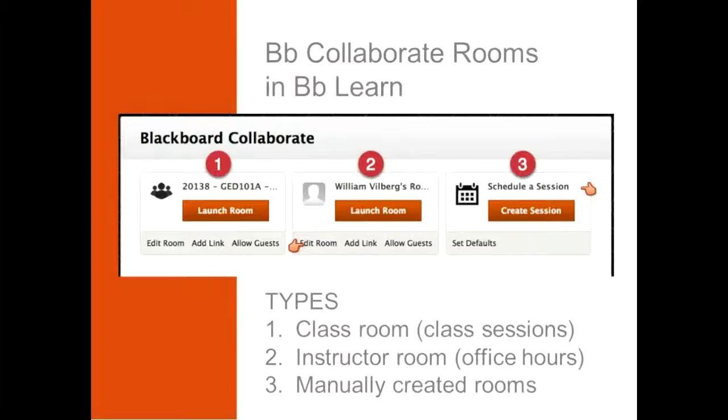Brian asked a question: does my room automatically show up as the same link in all my classes? The answer is yes. When you go into your control panel, your room, William Vilberg's room, in every class that I'm an instructor in, that box will be there and it's always the same room. So anything that I do with that, allowing guests, grabbing the public URL, which is what allow guests means, and sending that out to people, they're always going to go into that room. That one is yours, and the class one is the class's.